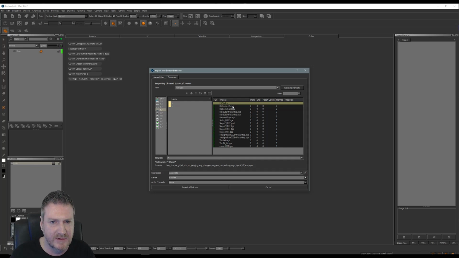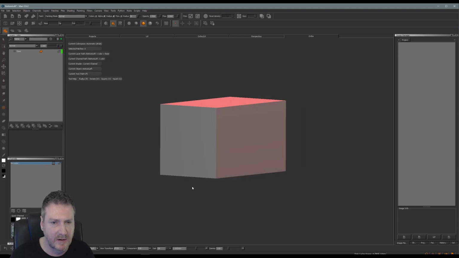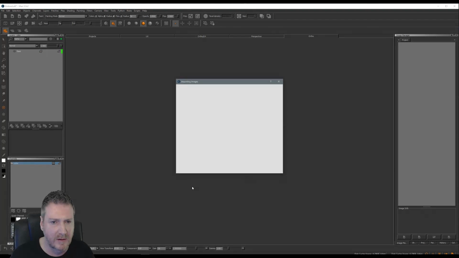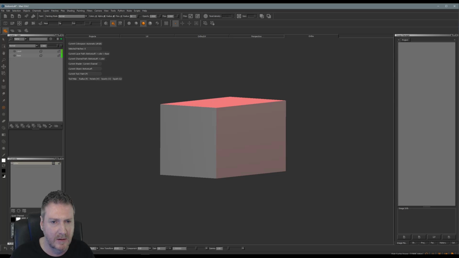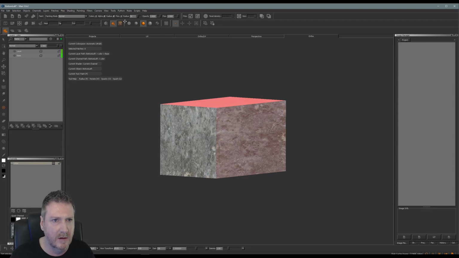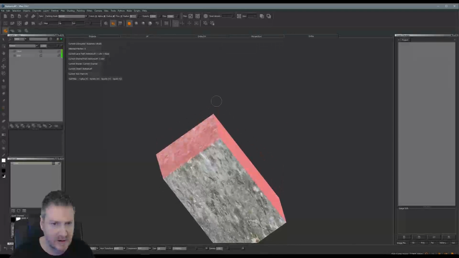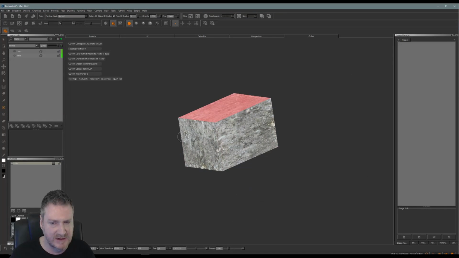It was bottom left, Targa. Put it on flat shading so we can see it a little bit more easily. And let me get myself oriented here.